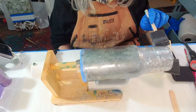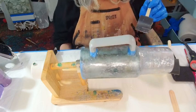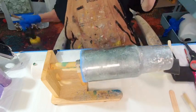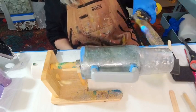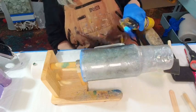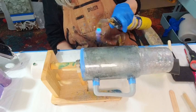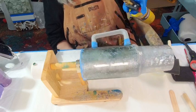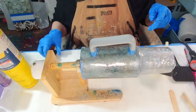And you look in the light and watch to see if there's a spot that looks like you need to put material on it. Right there. Okay, I've done that. Now because I've added more epoxy, I need to torch again. And I'm very careful. The handle's plastic. There's another thin spot. I can see thin spots once in a while when they come around. Oops, I turned that off.